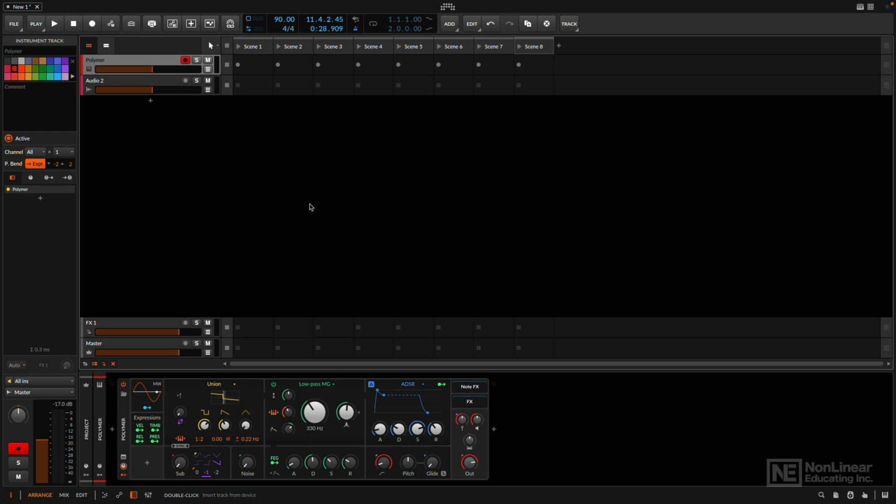Okay. Now, I could record in real time or I could draw notes into a clip. If I want to record in real time, the easiest way would just be arm the track and start recording. So let's go ahead and do that for our first example. And so you'll notice it waits. Okay, now when I hit this again, it waited for the end of the bar.